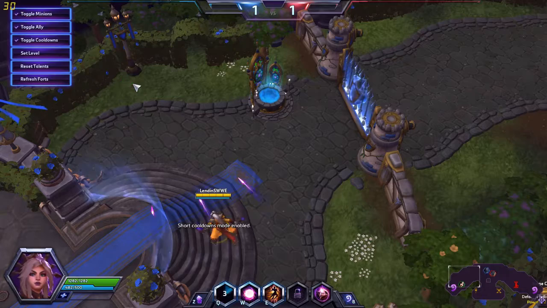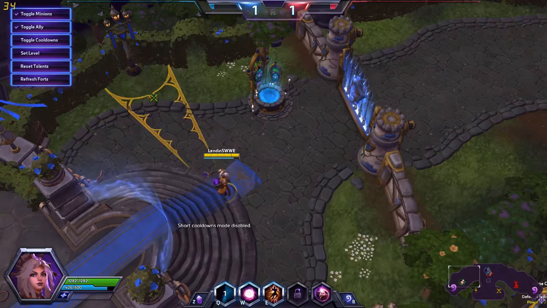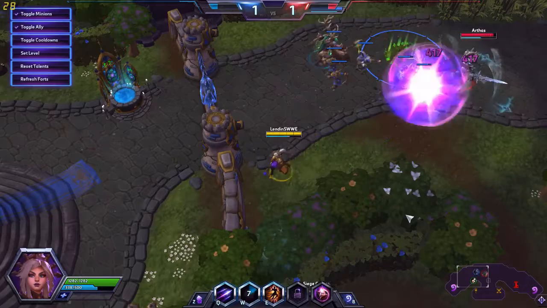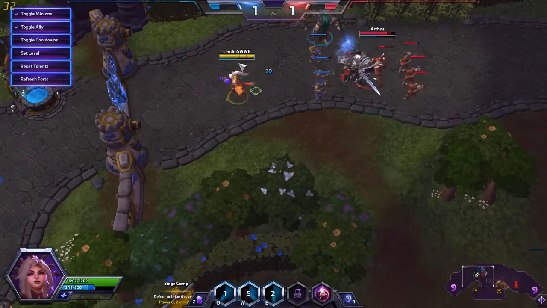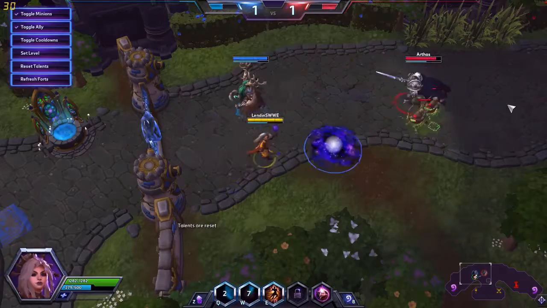Oh, whoops. I'm just going to cast a bunch of spells. If this were easy, everyone would do it. Here we go. I'm using all my abilities quickly so I'm low on mana, and it increases my mana regen. Next talent, Power Hungry. Regen grows with more ability power and mana. Fine. Grab that regen globe.